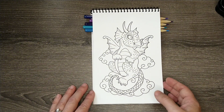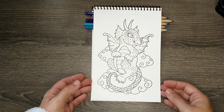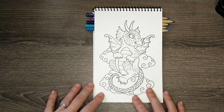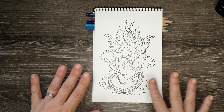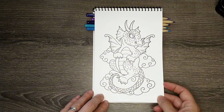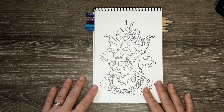This is a picture in a little book by Deborah Muller, and I just need to dive in and give it a go. I think I'm intimidated by the challenge of coloring with only one tone. It's going to mean a lot of shading, which is not my forte, but that's why it's a challenge prompt, and I think it's going to look cool when it's all done anyway. And this is great paper, so it's going to be nice to shade on at least, easy to work with. And that is it.